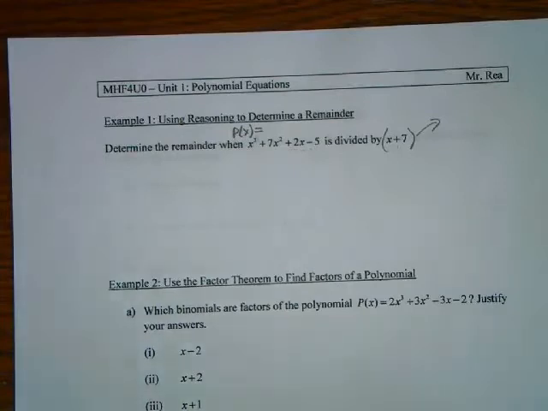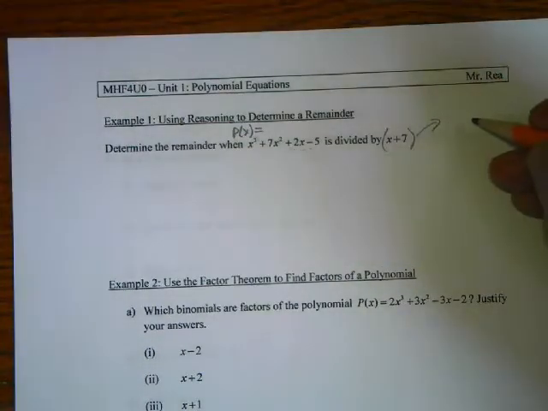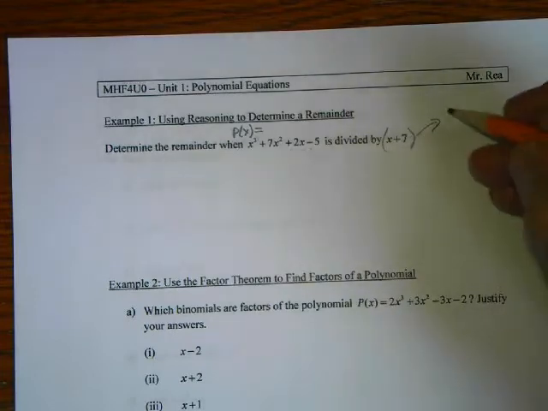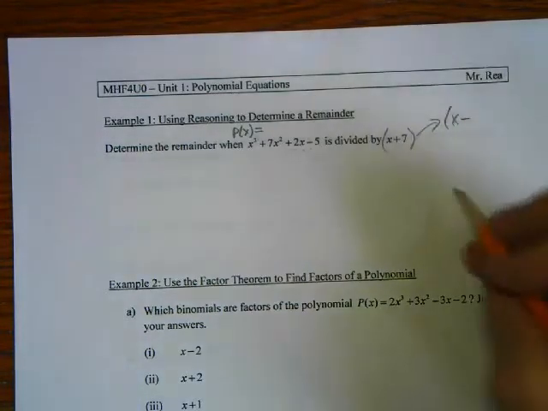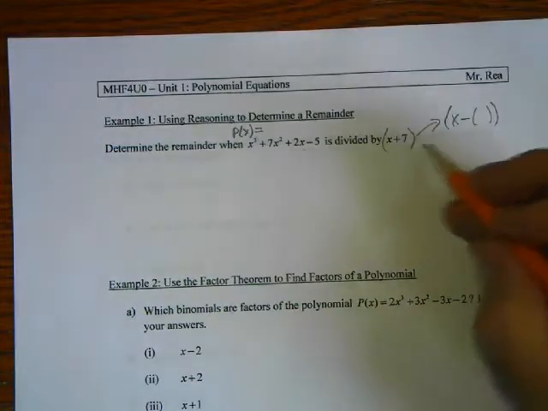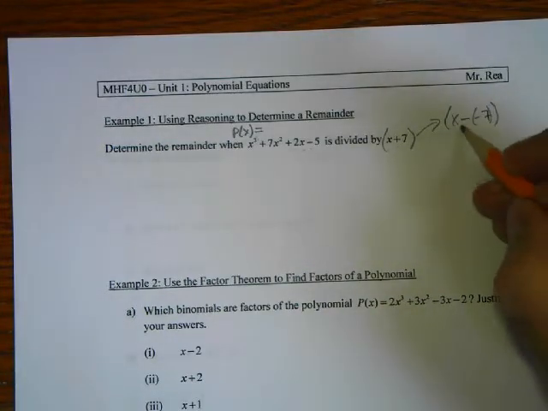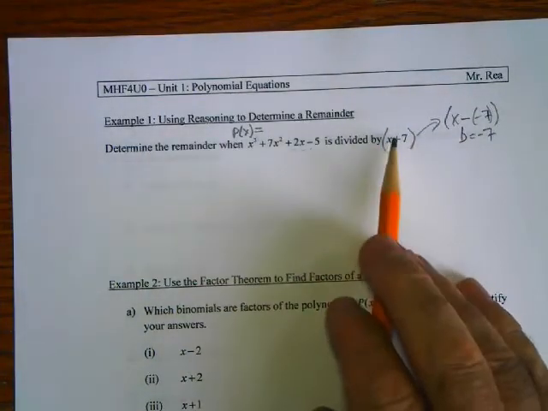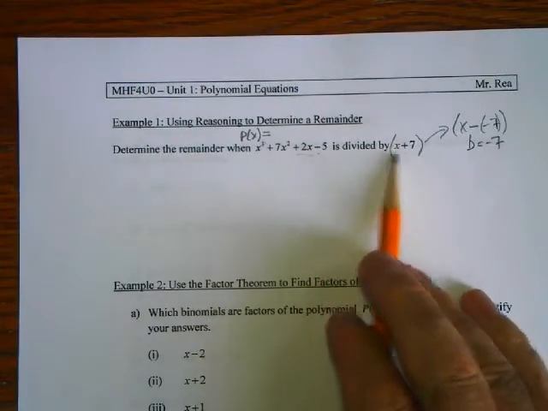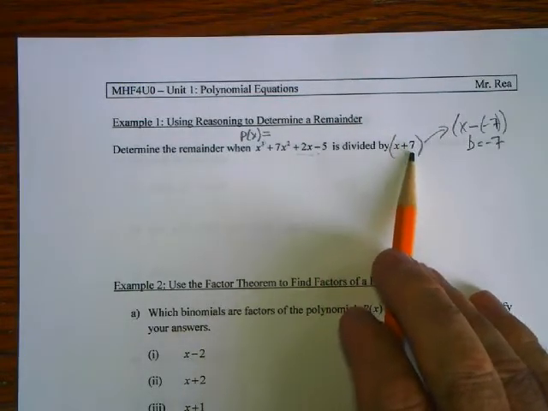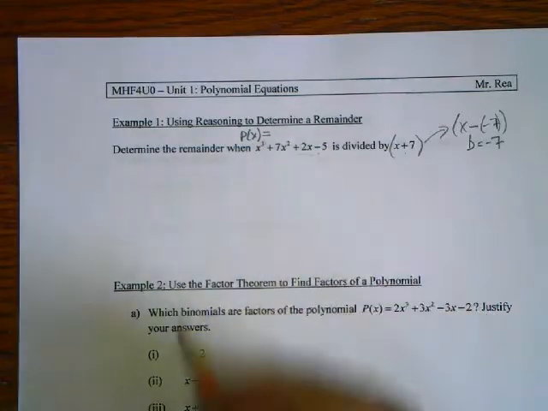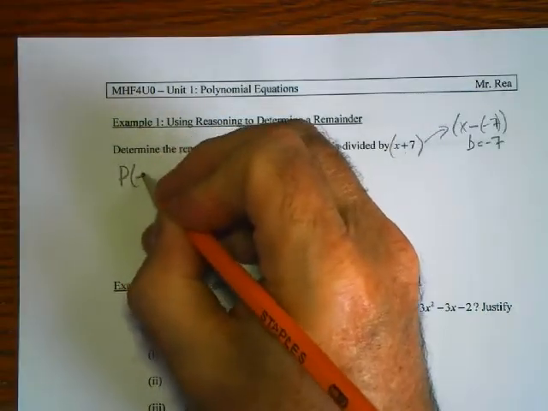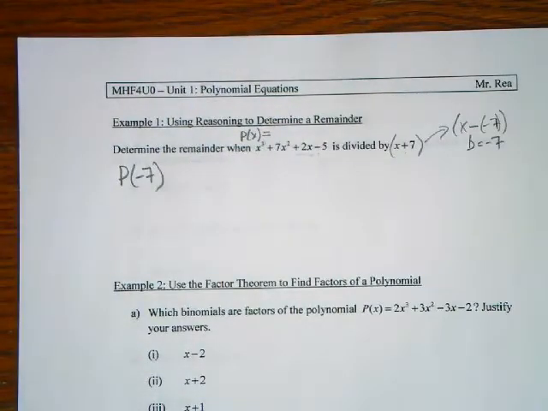We have to use that reverse logic we tend to always do with quadratics. For example, when we're looking for the vertex, you could rewrite it as x minus. Now what number would go in here to make that x plus 7? It would be negative 7. So that means your b value is negative 7. I think most of you probably understand that because you've seen it so many other times. But if I'm trying to divide by x plus 7, I'm going to plug in p of negative 7, because that's the value I'm testing. So we go right into function notation.